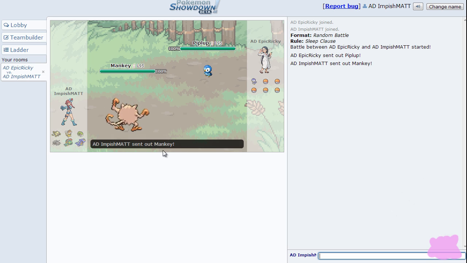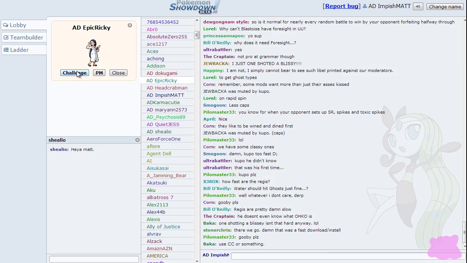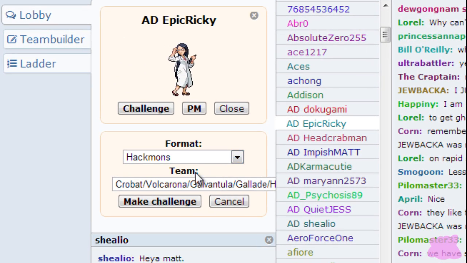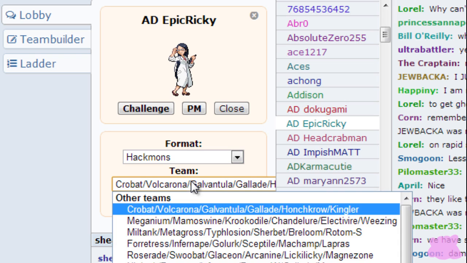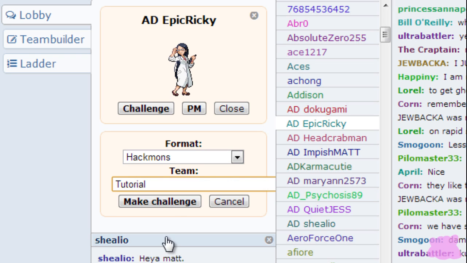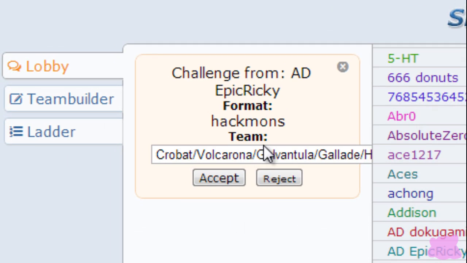Once you've picked the format, unless it's a random battle, you next have to choose the team you want from the drop-down menu. Be aware that if you have multiple teams, it defaults to the first team you have, and even if you change the format after you've picked your team, it'll reset the team you picked to the first team you have again. If you're challenged by somebody else, it should appear on the left if you're in the lobby, and you can either reject or pick your team from the drop-down menu and accept.